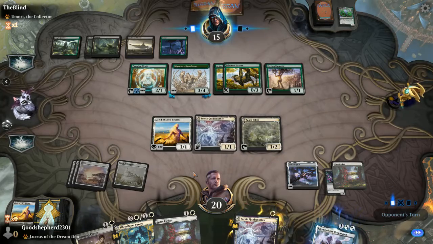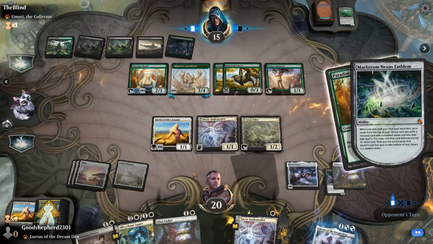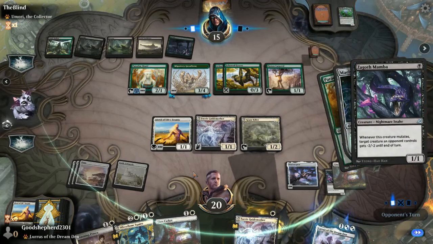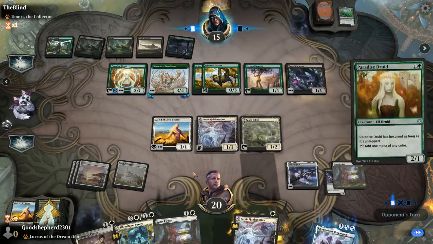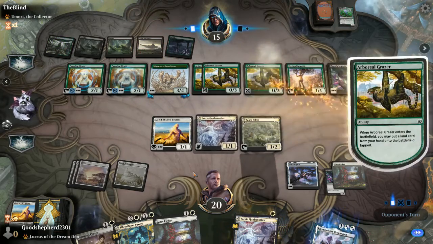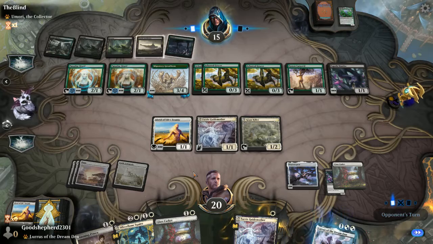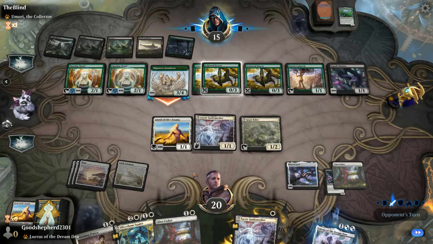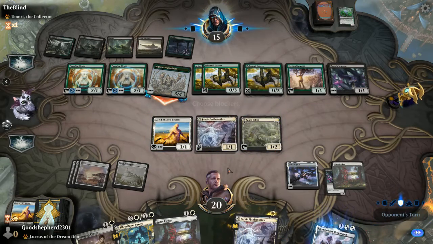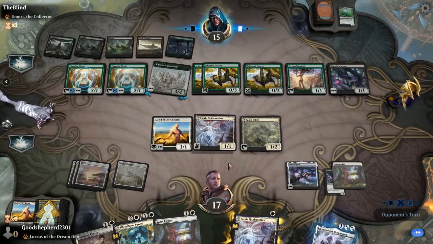Maybe I could put... Yeah, actually now I think of it, I should put copies of Conclave Tribunal because I can tap it off these tokens. It's a good piece of removal. Oh wait, no, I can't. It won't fit with Lurrus. I'll have to cut Lurrus for me to do that. So we'll take that hit like a good boy for now.